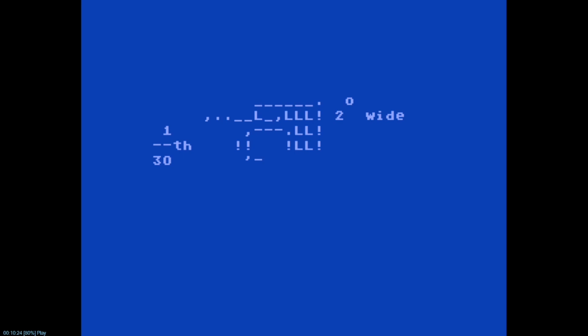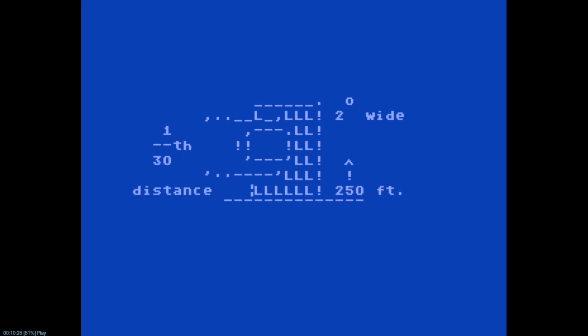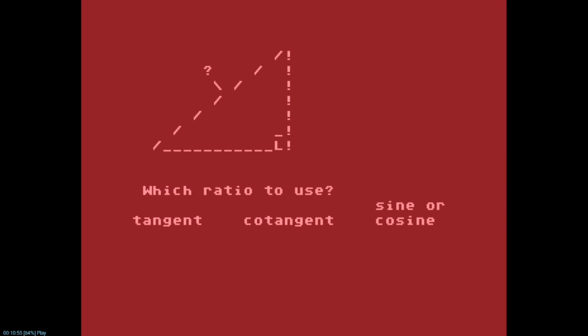Another handy tangent ratio is based on the width of your thumb, which held in front of you is about 2 degrees wide, or covers a height or width about 1/30th of the distance to an object. If you approached a city and noticed that your thumb width just covered the height of a 25-story building, which was about 250 feet high, how far would you be from it? Yes. Sometimes you may know or need to find a diagonal distance which would make up the hypotenuse of a right triangle. In this case, which ratio would you use?